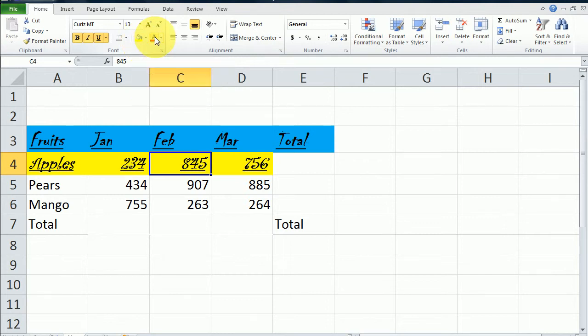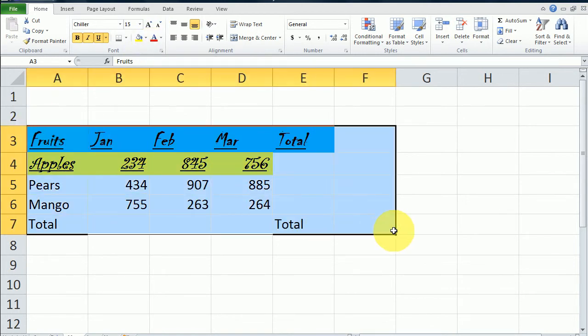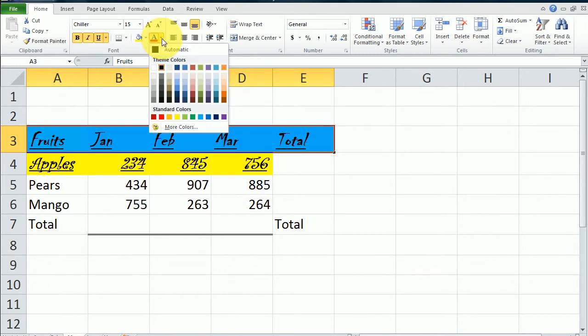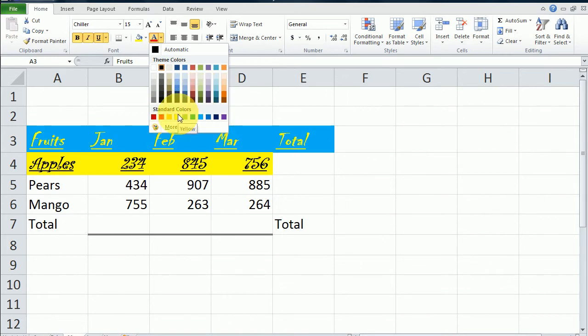Alright, last but not least, A underlined in red. What is that? That is what we call font color. So notice in general all the fonts are in black. But let's say I would like to change A3 to E3 to a different color, how do I go about it? First step, I highlight A3 to E3. Now once I highlight, I go to the drop down list. Okay, A underlined in red. Choose any color that I want. Once I click on it, it changed to a different color.